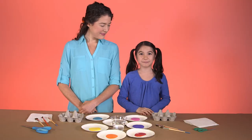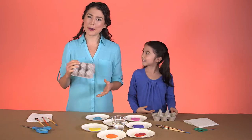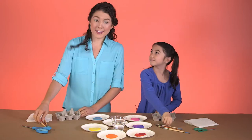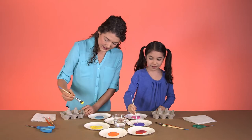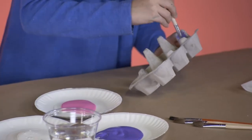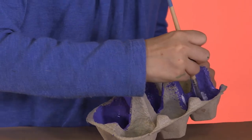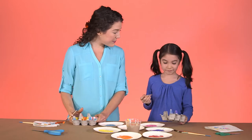The first step is the best — paint! To get started, just paint the inside of your egg carton, then flip it over and do the outside. Each cup will be one flower and you can paint them however you like. What color are you using? I'm making a lot of purple ones! Good choice — why purple? It's my favorite, plus it'll match my room! When kids make simple decisions like picking a paint color, they're actually developing their critical thinking skills. Now that we've finished the inside, let's flip it over and paint the outside.